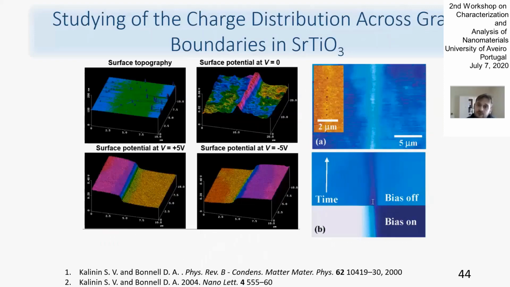The other option, for example in tapping mode, is that you can apply the voltage between the tip and surface, and you may collect images of the electrostatic interaction between tip and surface. This allows us to measure, for example, the distribution of the charge across the different spatial inhomogeneities of the sample. As an example, here is this STO material, and you see the grain boundary between two separate grains, and you may see that there is a charge collected on the boundary between two regions.